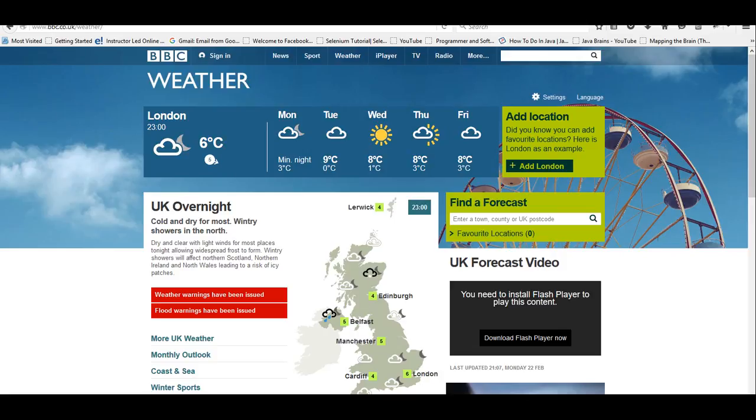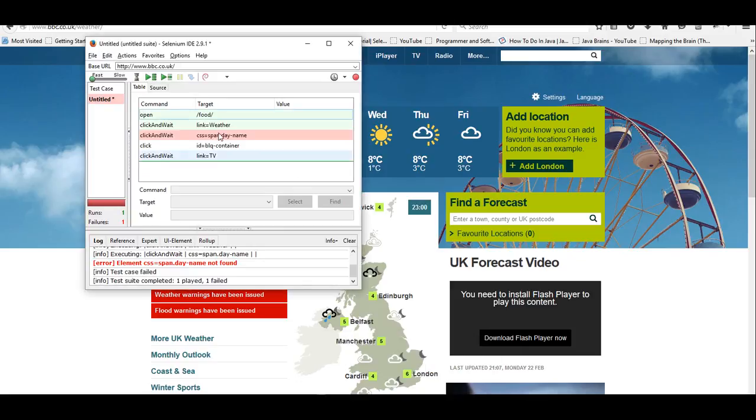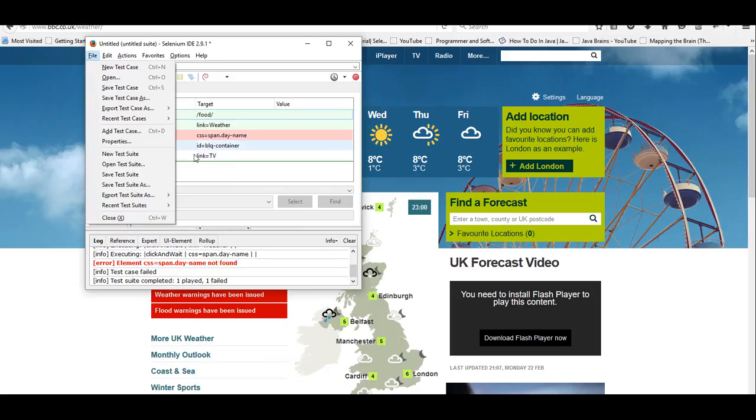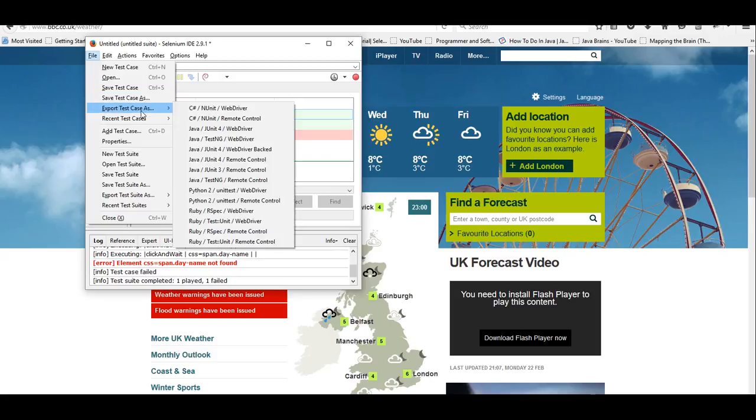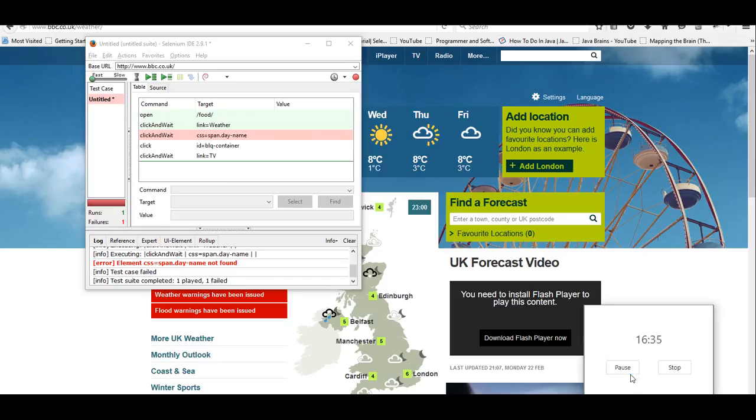As you can see, all the actions will be repeated, right? There are some errors, just ignore it. I'm just showing you how the IDE works, and then you can export this test case to any of the languages you wish, Java or C# or Ruby. Right, that's the main advantage of IDE.